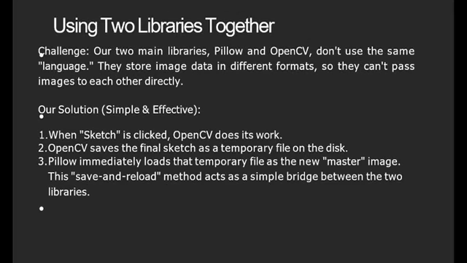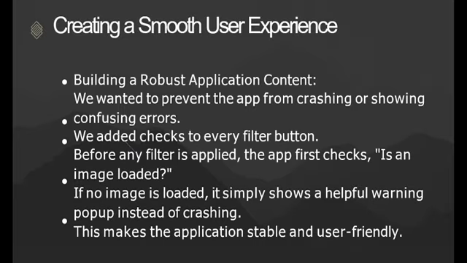We used two libraries together, Pillow and OpenCV. They do not use the same image format, so they cannot directly share the image. To solve this, we used a very simple but effective method. First, OpenCV saves the sketch output temporarily. Then Pillow loads the file back as a new master image. So both libraries work together smoothly, improving the user experience.